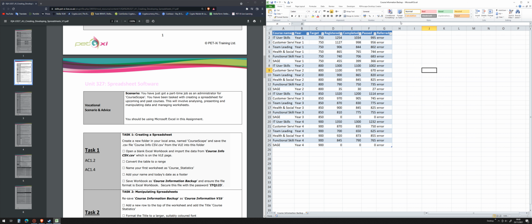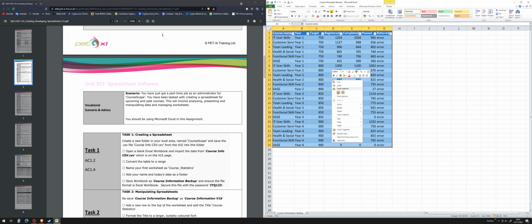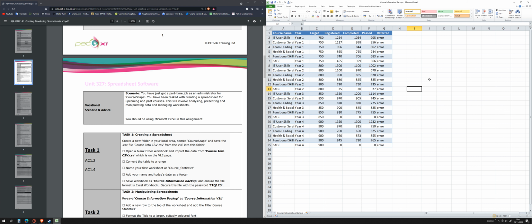It will add basic formatting to it, and it'll also give you the option to make selections on each of the columns. So this has created a table, but it does say that it needs to be a range. So I'll highlight them again, and if I right click in the table somewhere, it comes up with an extra box which is table. I just want to convert this table back to a range again, like so. It's kept the formatting, which is fine for the moment. We can change the formatting later anyway.